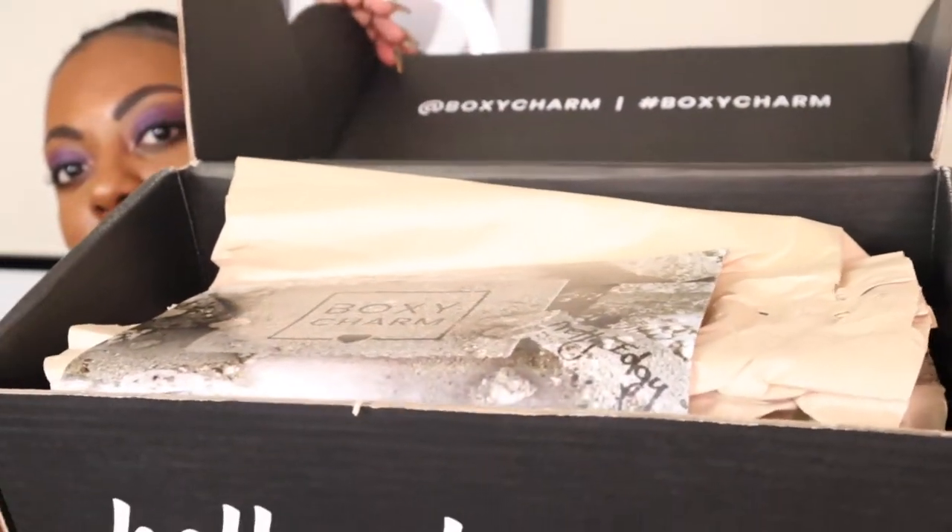My friend Cat finally jumped on the bandwagon — she don't know what's in the box half the time but I'm gonna help her out. This month the BoxyCharm box is the Boxy Lux. I opted for Boxy Lux, so every three months they charge me an extra $25 to get the Boxy Lux. It costs a lot more money but it has a lot more products in it. The box is big and pretty deep with products.